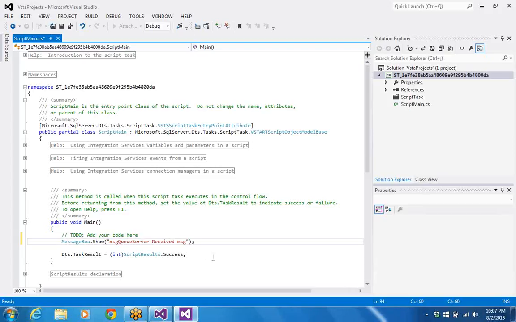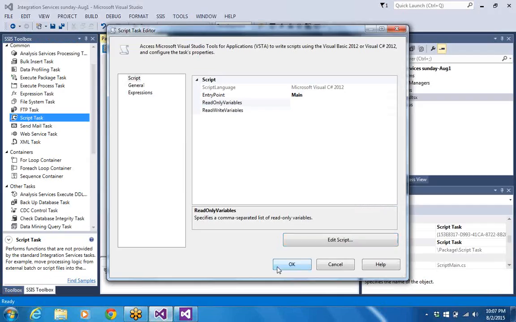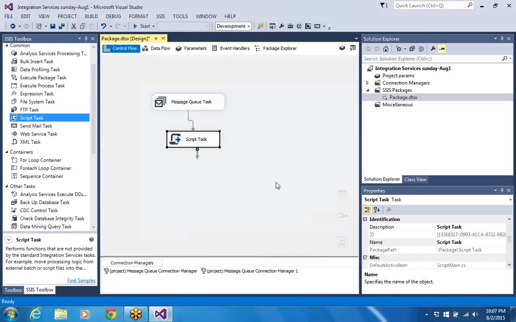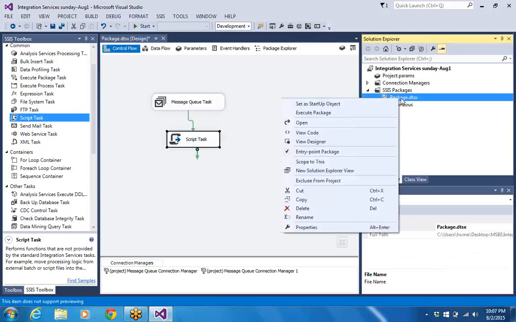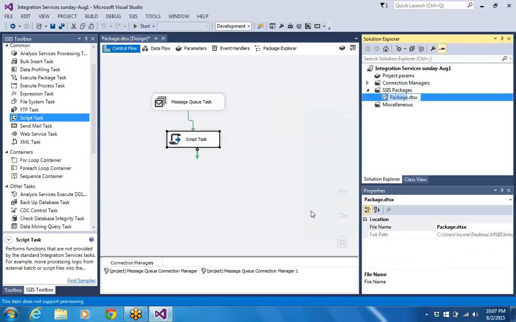Okay. This is the package. Save this package now. Don't run, just save this package. You try to give proper names for the package, something like August 1, but even for the package you need to put a proper name. Right here, MSMQ task. Okay. Now this is for sending.